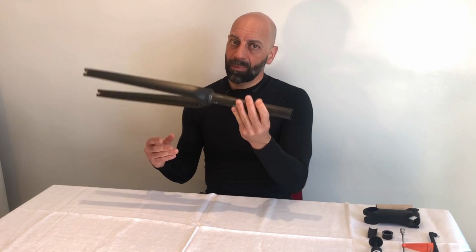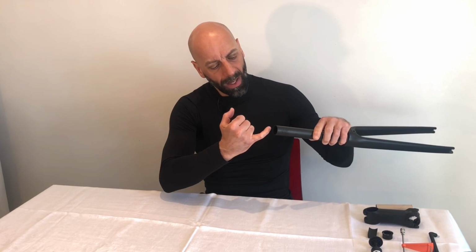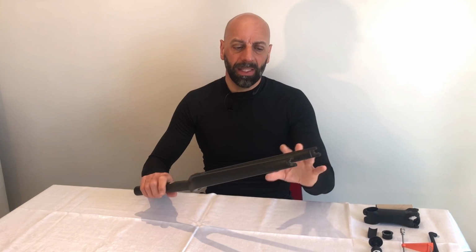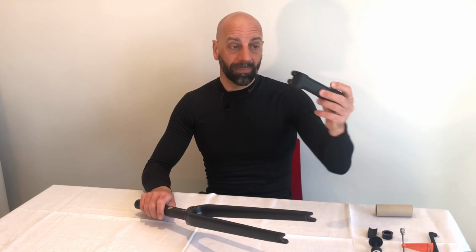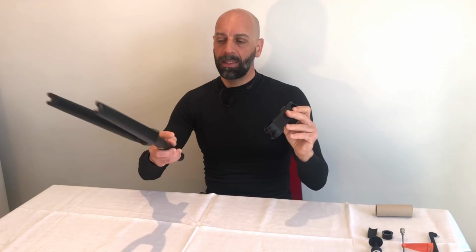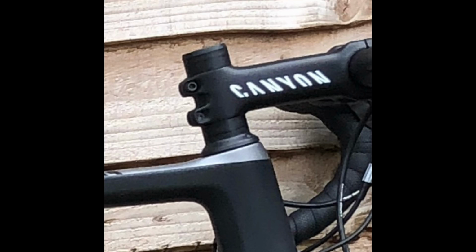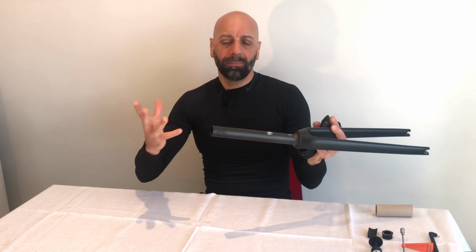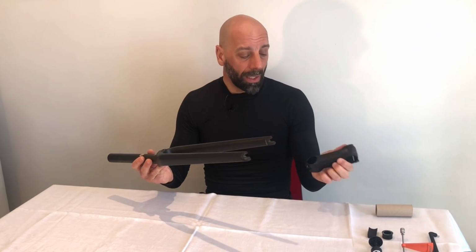As soon as I took the stem out, I started to notice some small marks just next to the clamping element of the integrated stem. What happened is that my Canyon Ultimate CF SL7 came with a standard stem, and I was riding it slightly below because I didn't cut the fork at that time, so I had some spacers on top of the stem, which are not really nice aesthetically, but everything worked really well.